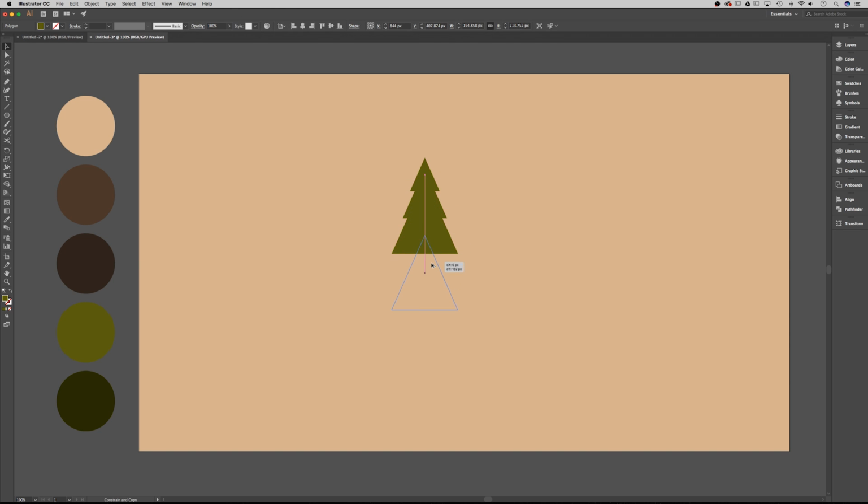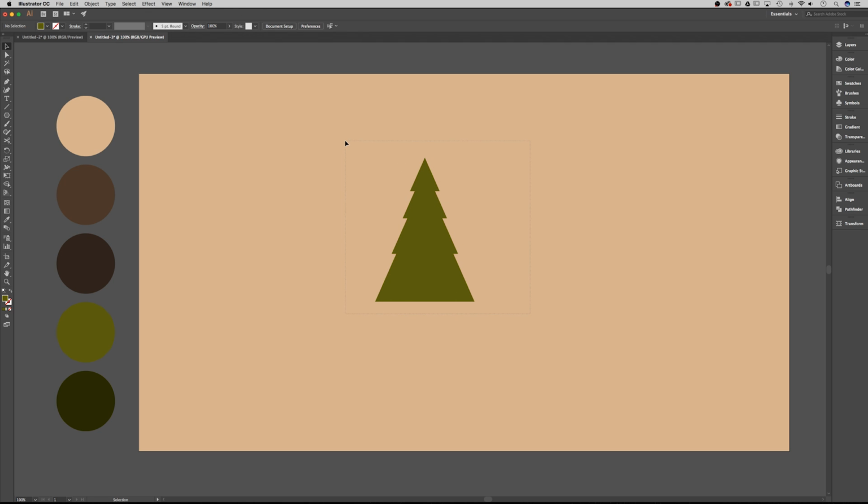Hold Option, hold Shift, drag it down, and then multiply by 1.5. Bring it up until it intersects with the top of the triangle before it. Bring it down, Shift click, arrow down, 1, 2, 3. There we go. You can see our tree is really starting to take shape here.